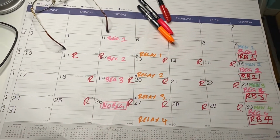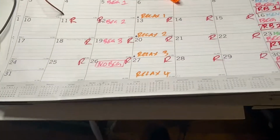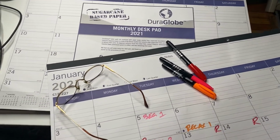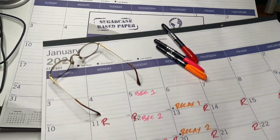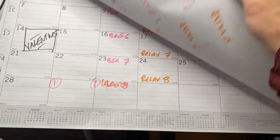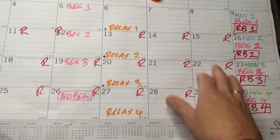First thing I do, I am completely old school when it comes to my planning of my year. And so I buy these big ass calendars from Staples, and I get 2 or 3 of them. What 2020 taught me was that we need to scrap some plans and pivot. So I'm ready. Because this is my yoga programs that I work on, I have another calendar that I do my consulting trainings on. So this is how I go first.